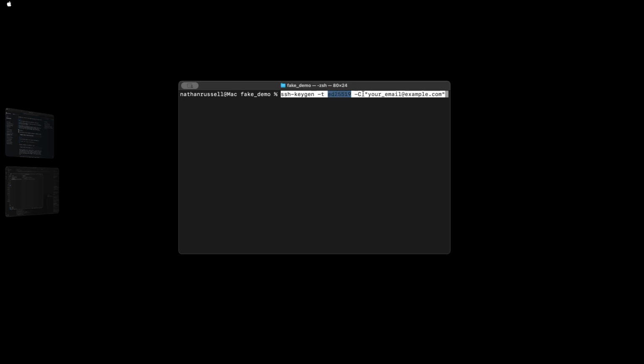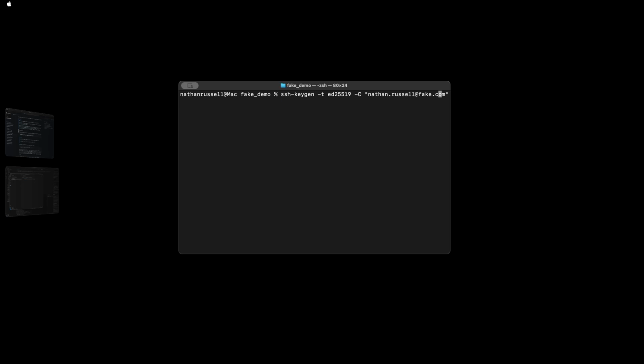And what does this mean? -C is basically a string where, instead of this, you actually want to type in your email address. So maybe mine is nathan.russell at whatever email. Don't put fake.com. Actually put your actual email address that you're going to be using. I don't know how much this actually matters, and I don't want to go into a cryptography course here. But basically, between the 2 double quotes where it had that fake email, put your actual email.